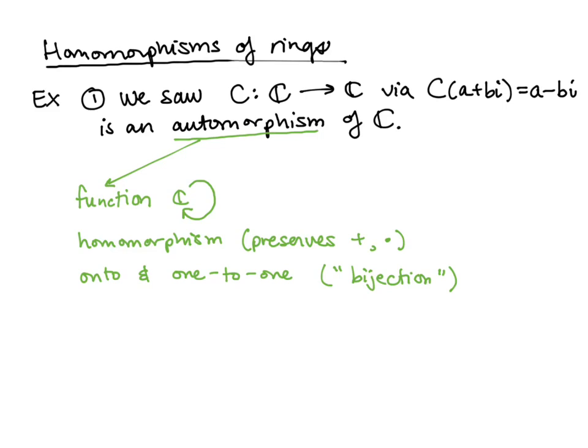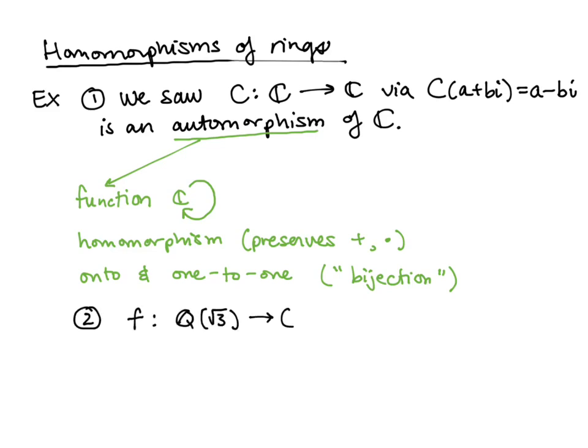You've seen examples of stuff like this before in linear algebra. We thought about linear transformations. They say that L of the sum of vectors is the sum of L of those vectors, and a scalar multiple of a vector gets sent to the scalar multiple of L of that vector. So we've played with this kind of idea before, although it may have been a while ago. Onto and one-to-one: one of the examples we'll look at will show that something is onto but not one-to-one. So we'll do a little bit of a review of that too.